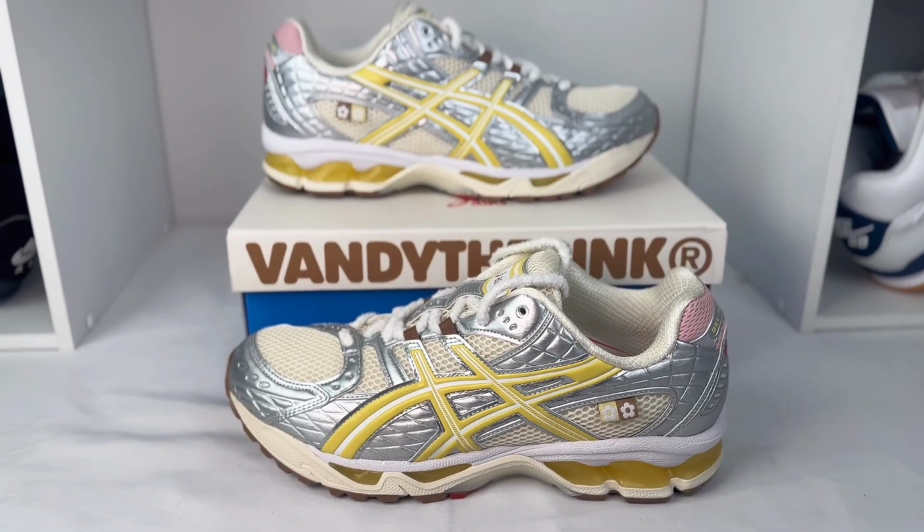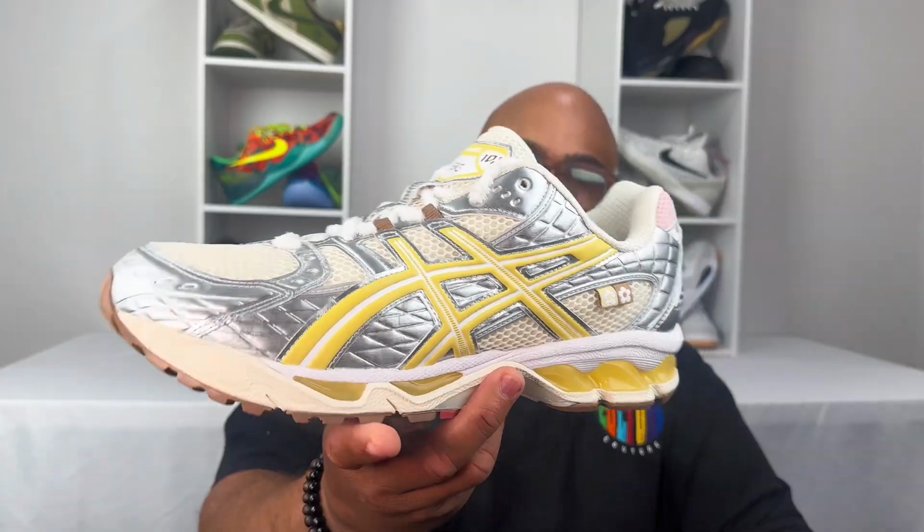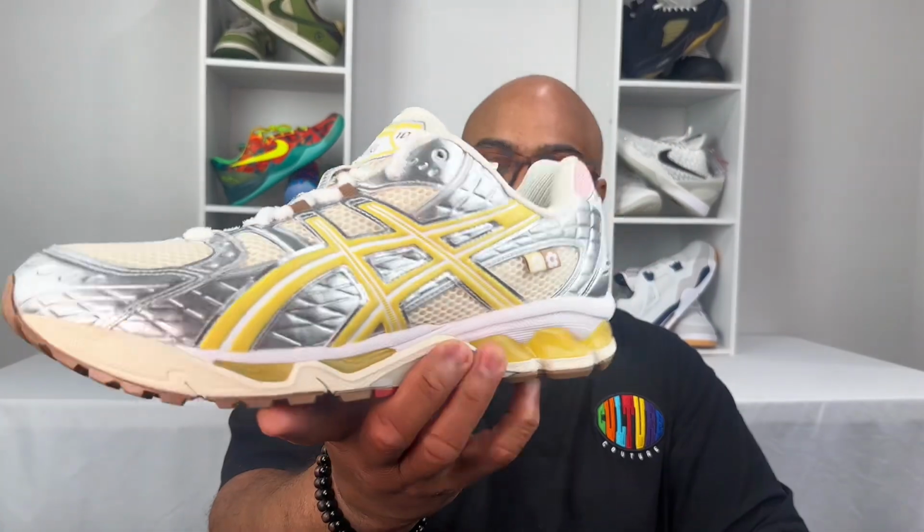The outsole, I'll just go from the bottom up. Got some multicolor there. The midsole has some ASICS cushioning, the gel cushioning throughout the side. And this is the Gel-Nimbus 10.1 is the shoe model. So if you've seen this model before, I'm sure you have. It has a certain overlay, the way that the forefoot area is cut and the way things go up into the laces. But anyway, that's the shoe there on the side.